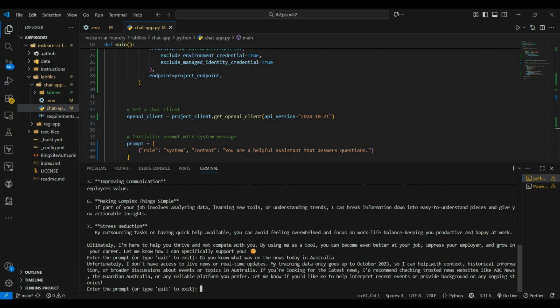When we go forward with the various tutorials, we'll also show you how to create a chat application that uses real time data, just like when you go on ChatGPT and you can actually ask it what is in the news today, or actually give it a URL which you can go to. But for now, we're just going to ask it another question. What is the best site to prepare for AI engineer associate exam?